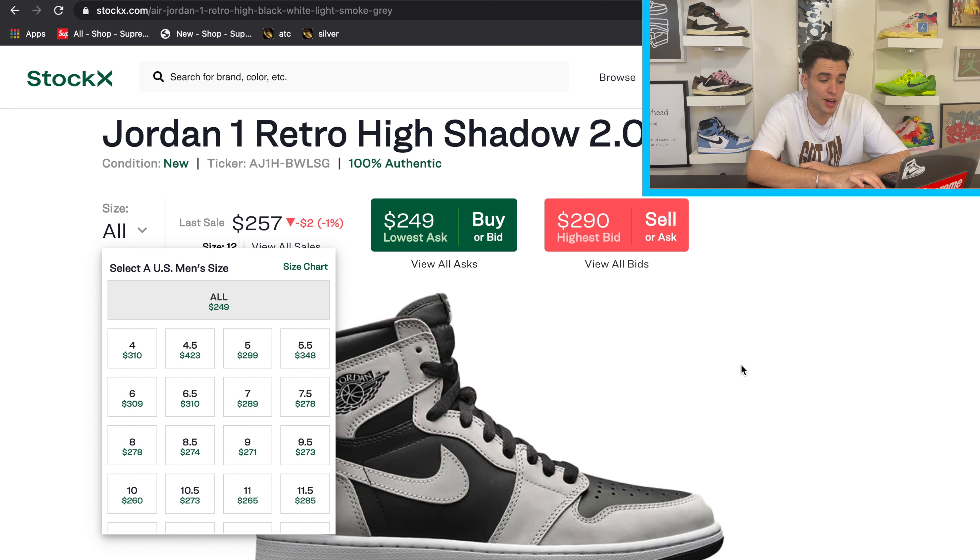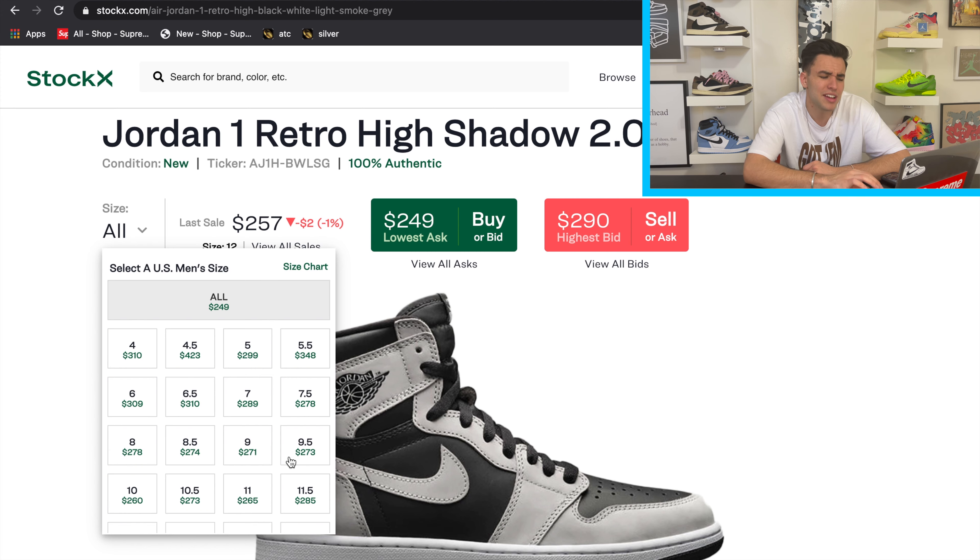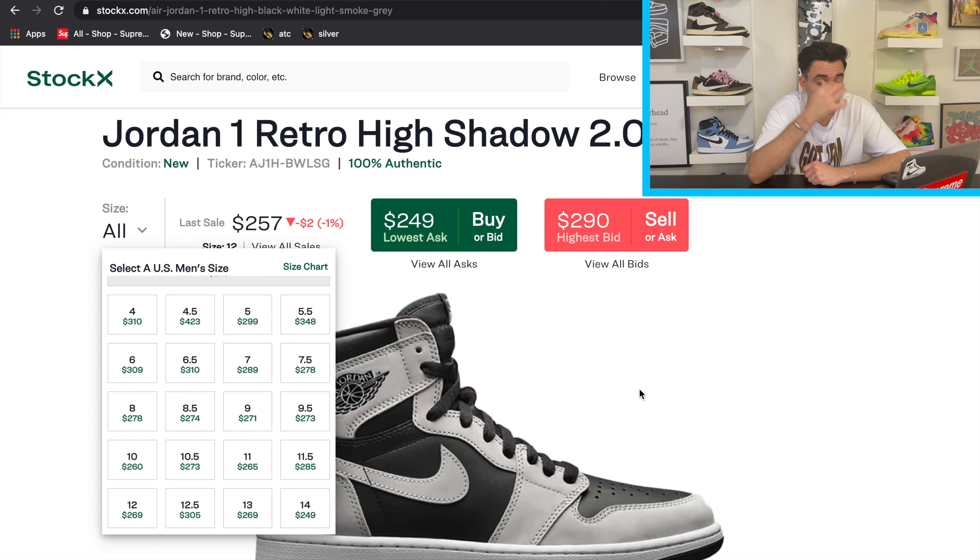For resale, I have the shoe pulled up on StockX. With early pairs out, prices have dipped a bit — and there was a promotion where apps offered like $20 credit for selling shoes, which tends to push prices down. Right now I want to talk about two things: the Shadow 2.0 resale prices and also some other shoes with similar color variations, like the Shattered Backboards, to see how they compare. Right now most sizes are hitting about $270–$280 across the board, with some variation in smaller sizes.